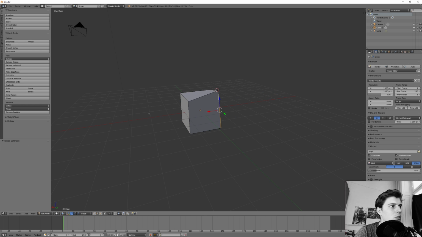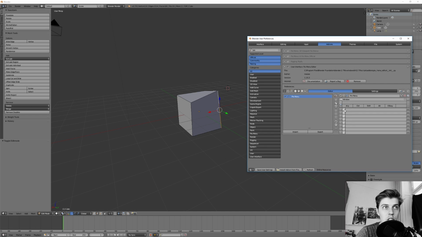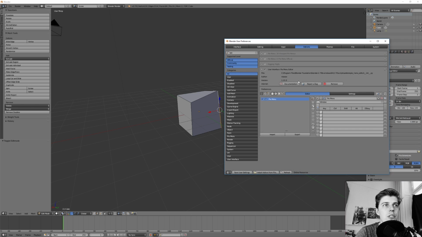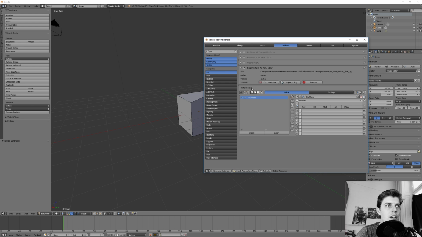So we're going to do two things to begin with. We're going to create a Pie menu button for the subdivision, and we're going to create a Pie menu for the F6 key, which is now gone because I started doing other stuff. And that's one of the reasons why we want to have an F6 button, because the F6 button on your keyboard is kind of an unfortunate location. So maybe we start with the subdivision. So let's say that we want to put the subdivision on the left Pie menu.